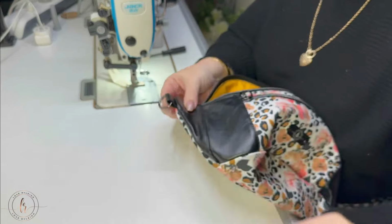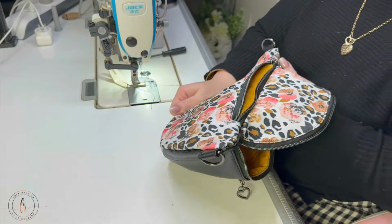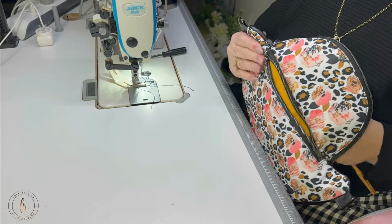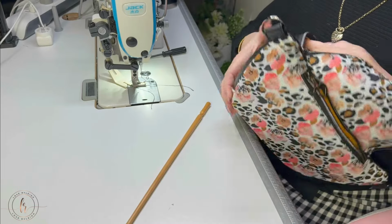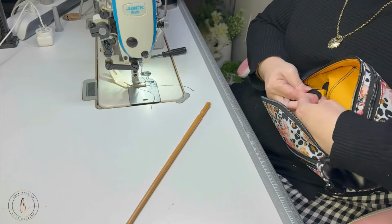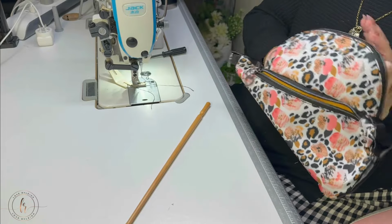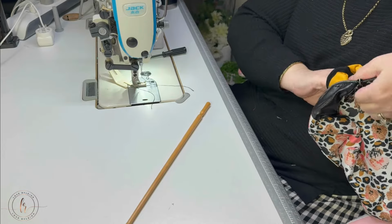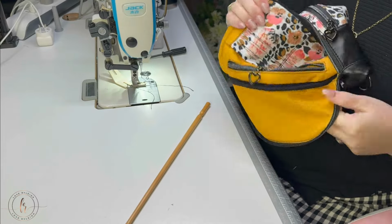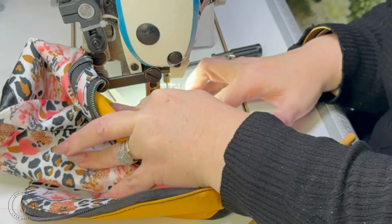Use my flute cleaner to turn those sides out. Okay, I've missed a bit just there. Come back in because I've got a bit here that I've missed, so I just need to come back in just here in this corner where those two layers meet. So I'm just going to have to come back in here and stitch closer to the seam. So I'm just going to come in a little bit.